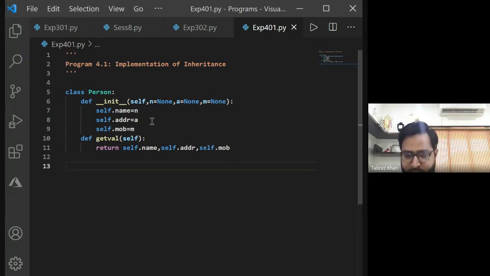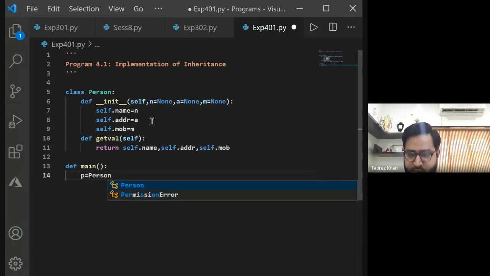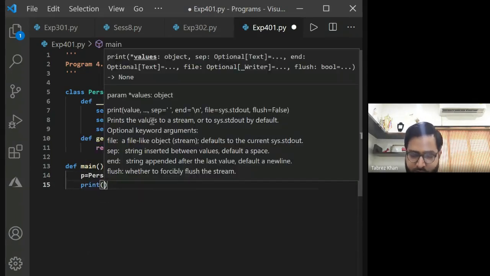And let me have my driver code in a main function. Let me create an object of a person class, and then let me print the values.